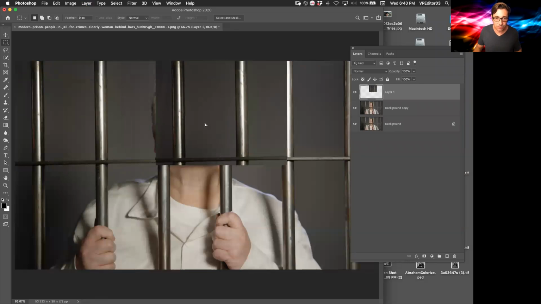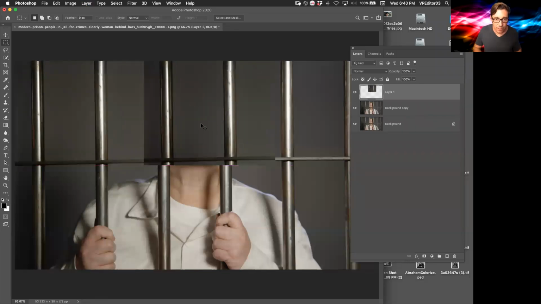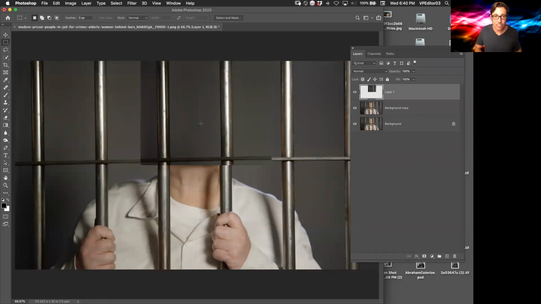Whoops. I'm moving this 1 pixel at a time, holding down Command. Okay, look at that. So this really gets me in the ballpark. Look at how much time I have saved by just kind of thinking outside of the box. And you'll see that it doesn't line up in certain places here, no problem.